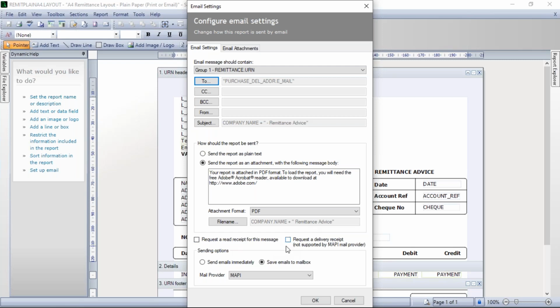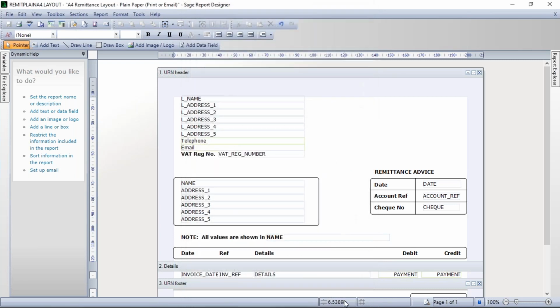You've got some options that are used if you integrate via SMTP. And then you've got the sending option at the bottom. So do I want to send it immediately, or do I want to save it to the mailbox? When we output the email earlier on in the session, you'll notice it went to the drafts folder, and it meant I could amend it before I actually sent it. But it may be that I think, well, actually, for my layout I want to send it immediately. I don't want that option. I just want to make it as slick as possible. So when I output that to email, off it goes. Again, these settings are all outlined in the webinar recording and the information that's available within our Help Center.